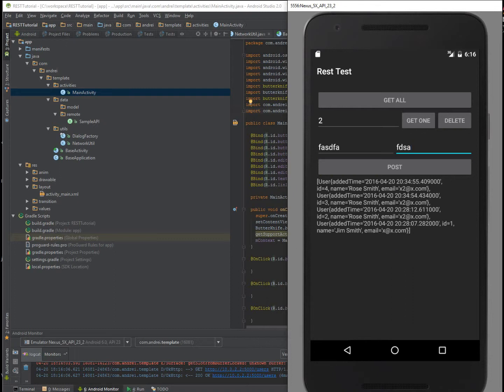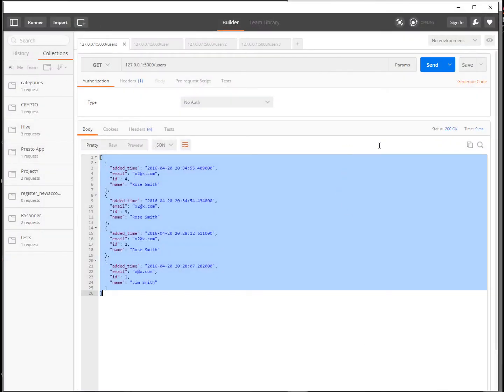Now before we begin, there are some things you need to take care of first. One, you have to have a REST server somewhere. I created my own, and I tried to find a free one on the internet, but I couldn't find one in reasonable time. So it's up to you to find a REST server if you don't have one already.